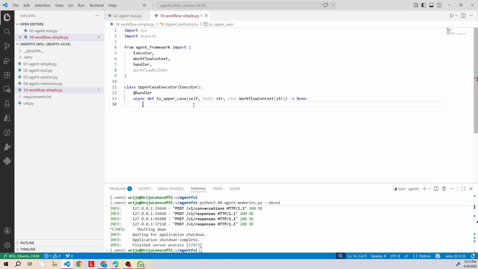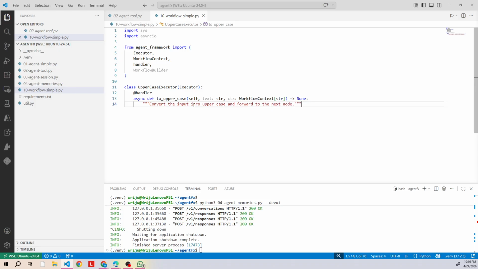Okay, that's the definition. And then I say what it's gonna do here: convert the input into uppercase and forward to the next node. We call them nodes.